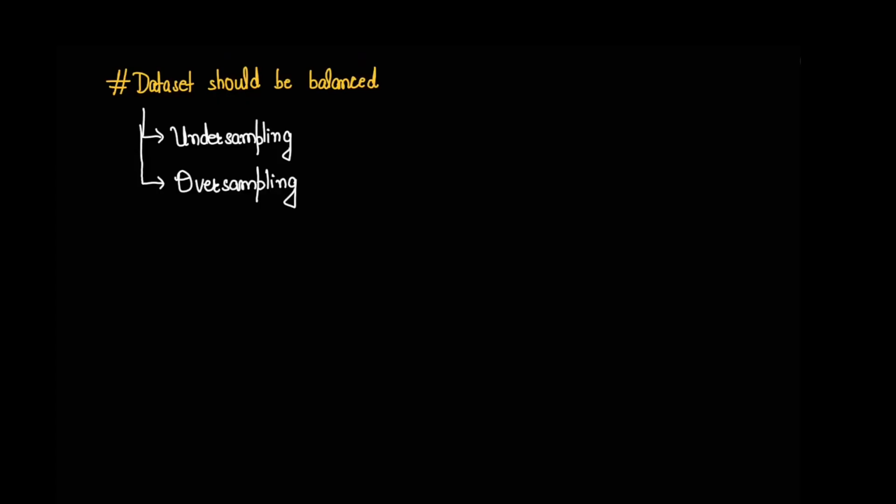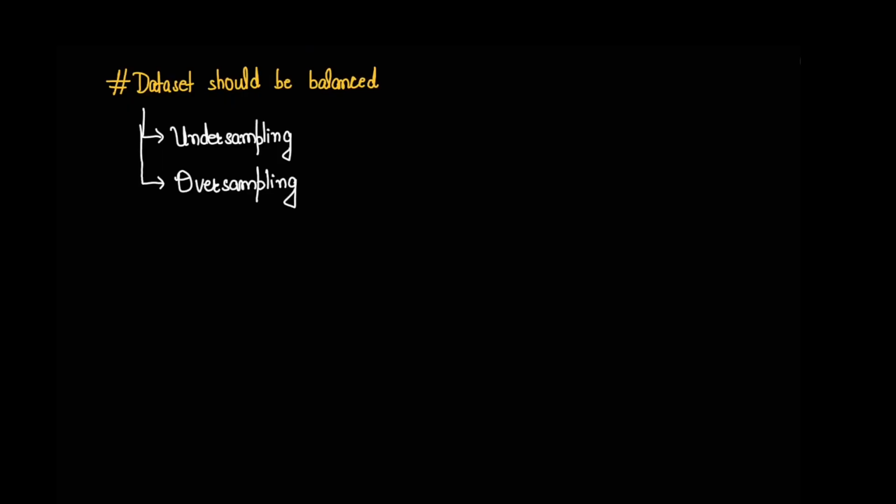Now for a classification task, another important thing to consider is that your data sets must be balanced. If you have an unbalanced data set, suppose you have a binary classification problem with two classes, class 0 and class 1, and suppose 90% of your training data is of class 0, the model can just learn to say everything is class 0 and get an accuracy of 90%. So to avoid this kind of thing, we must always train our model on a balanced data set.